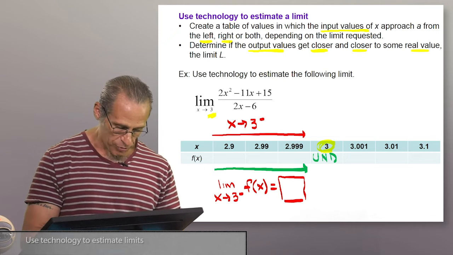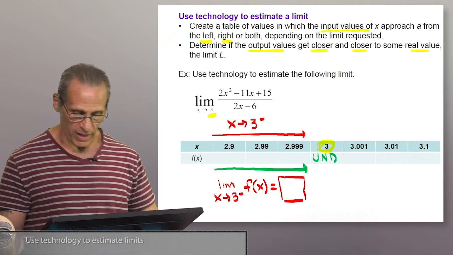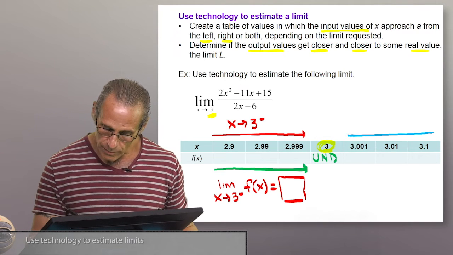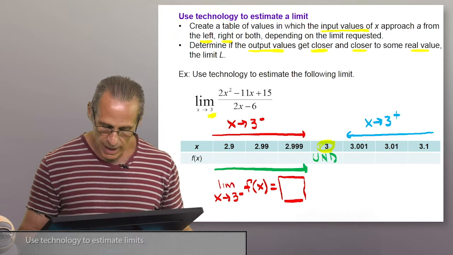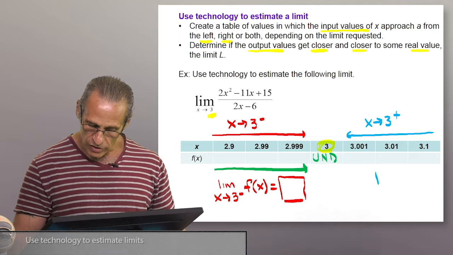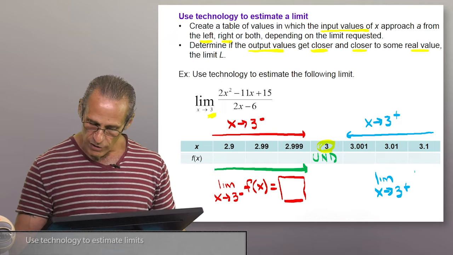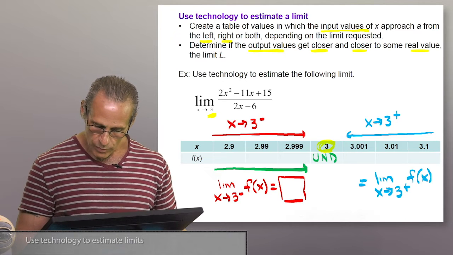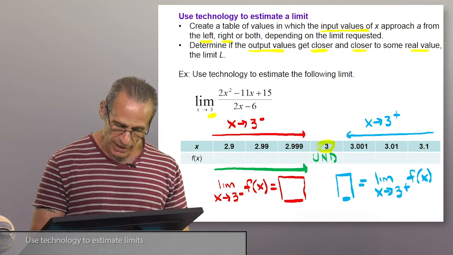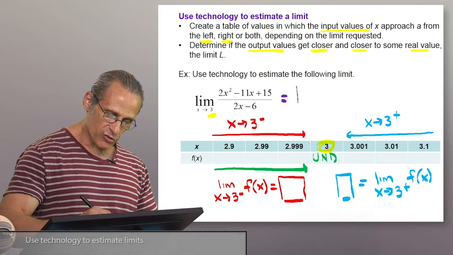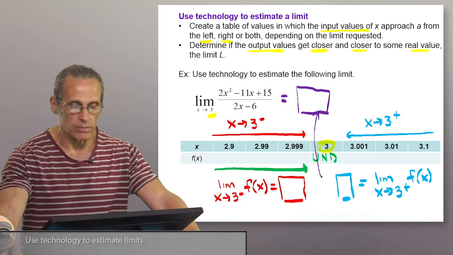And then I'm going to go ahead and approach 3 by taking values of x that are very near 3, but larger than it. I'm going to approach 3 from the right. So here we're approaching 3 from the right. And we're asking the same question, which is, what is the limit as x approaches 3 from the right of this function? And once we find the left-hand, right-hand limits, we'll see if they're equal. And if they're equal, then that will be the answer to our question. So if they're equal, we'll go ahead and just put that answer right there.